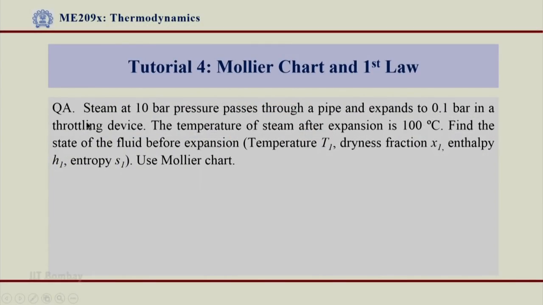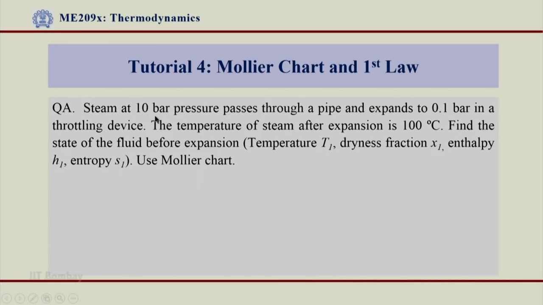The first example I will take using a Mollier chart, which will not be used after that. The first example will therefore show you how to use the Mollier chart, how a process can be seen on the Mollier chart. But this will not normally be used for solving various problems, and therefore after the first example I will use steam tables all through for getting the properties of water at various pressures and temperatures, and that is why the first problem is a little special. Other problems will be application to the first law using steam tables however. So, let us now come to question number A, or the first problem of this tutorial.